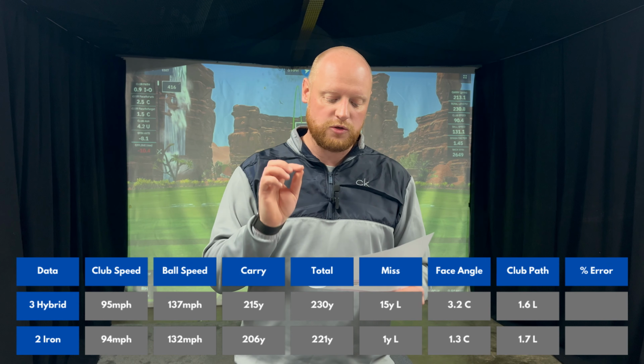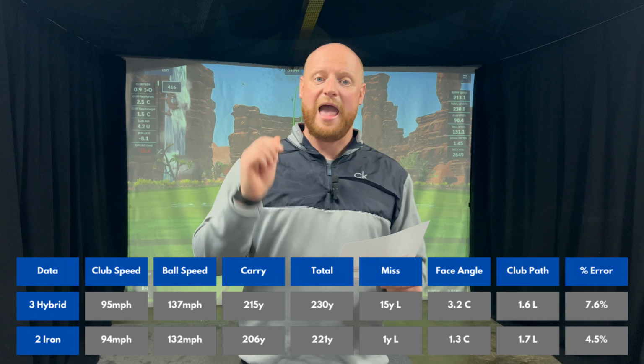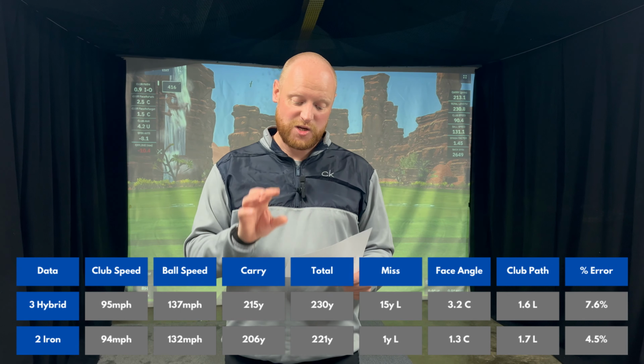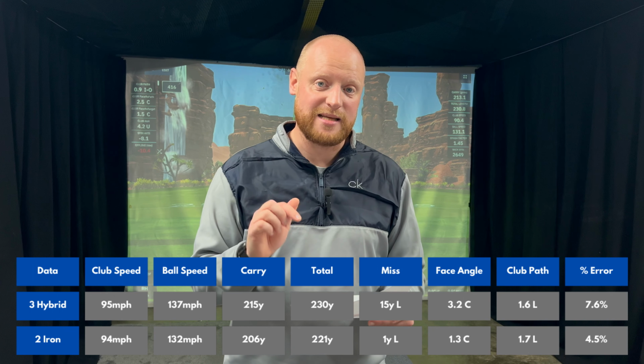And the 2-iron came out on top here with a 4.5% error index compared to the hybrid at 7.6% error index. So what this data is telling me is that the 2-iron is actually more forgiving, which is interesting. I didn't think I had the ability to be hitting a 2-iron well, to be honest.